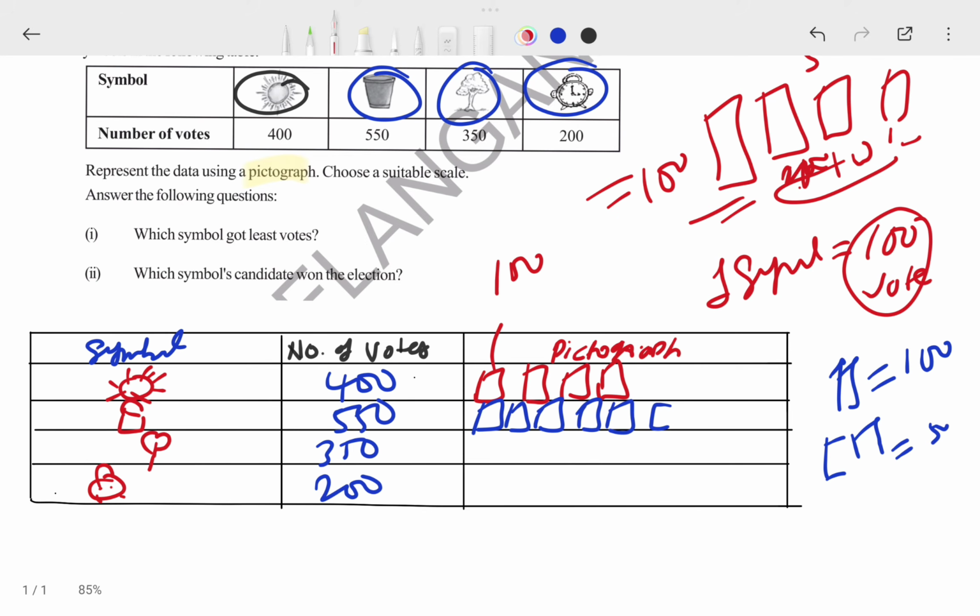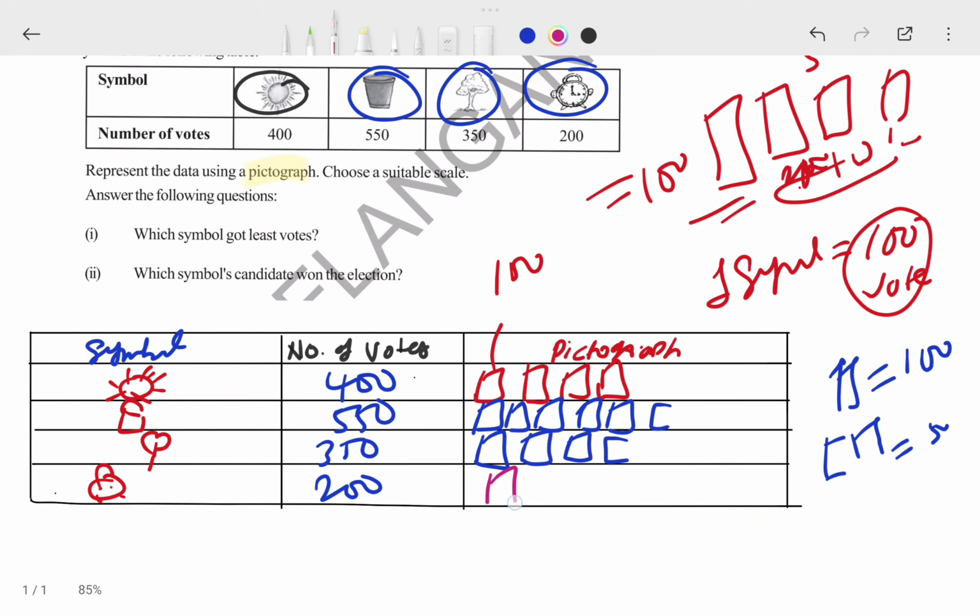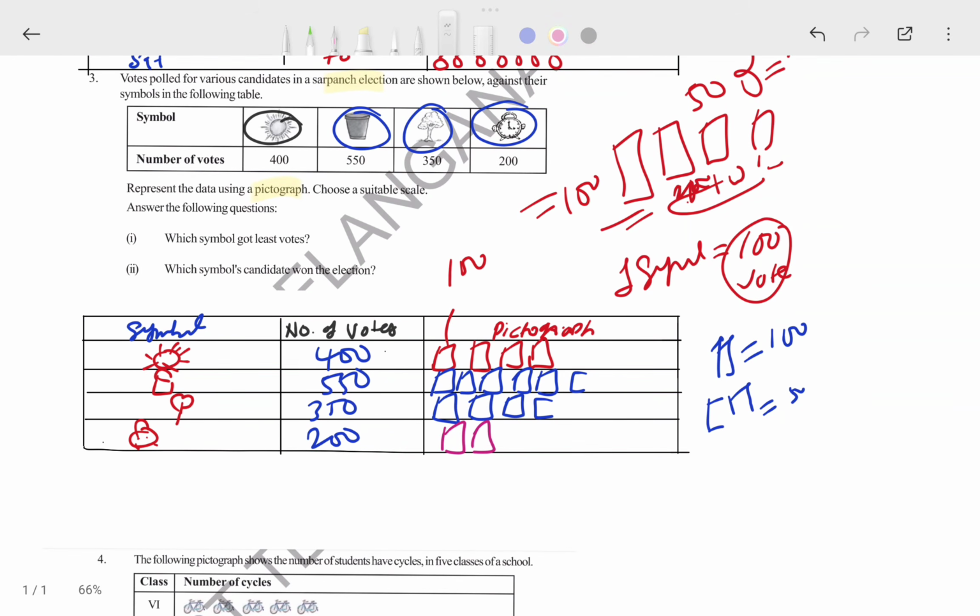So here what we have to write, we have to write the 300, so 300 votes, 1 2 and 3. Okay, now for 50 we have to create half. Is it clear? Right, so now for 200 there is only 2. This one is equal to 100 votes, another is equal to 100 votes, so it is always 200. Is it totally clear?